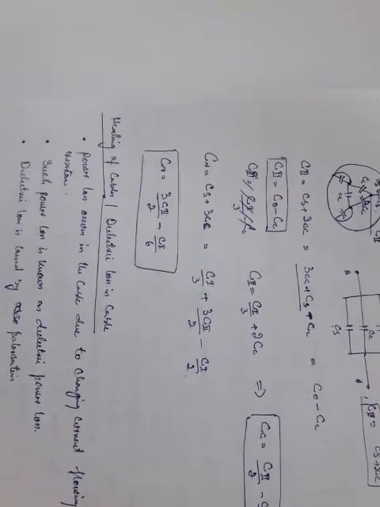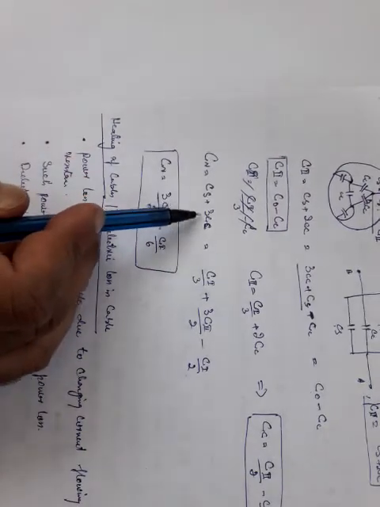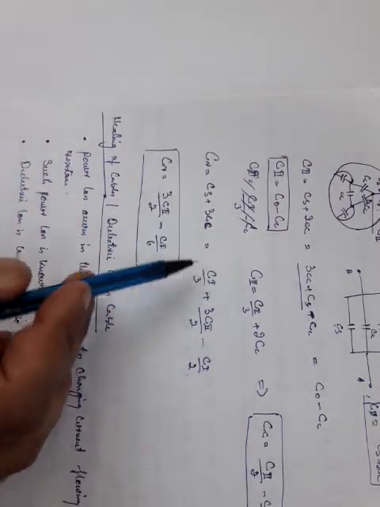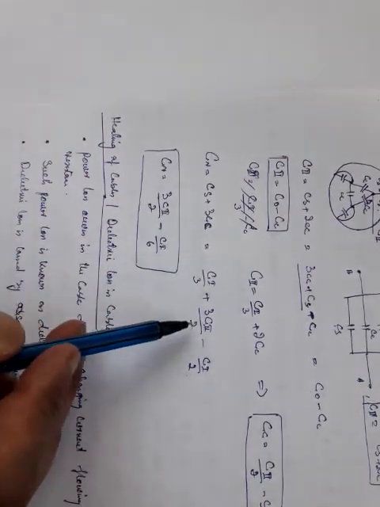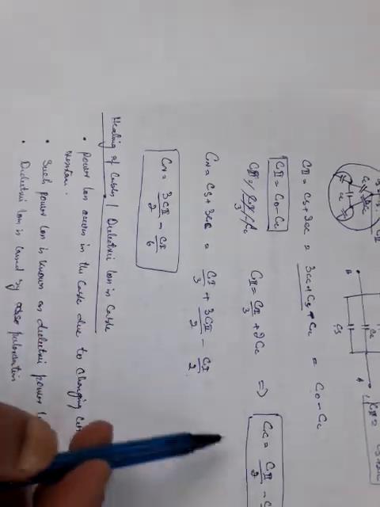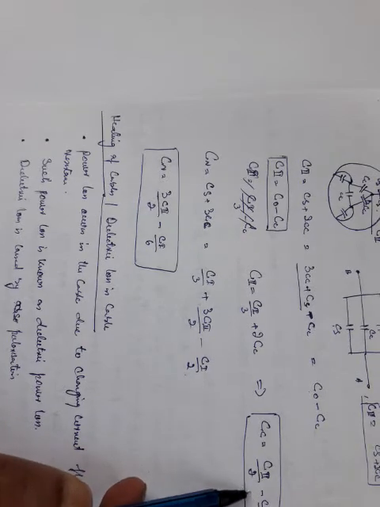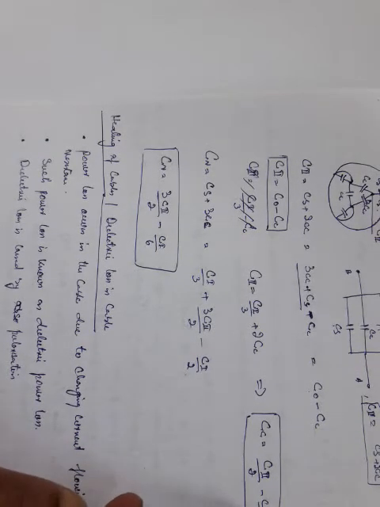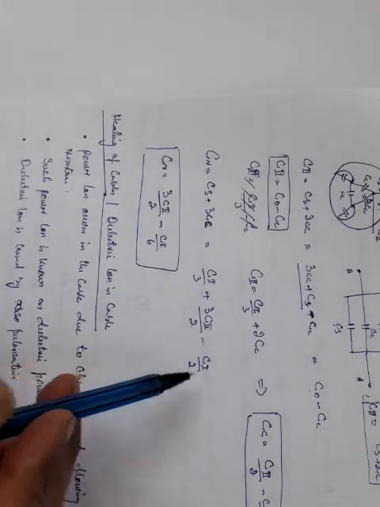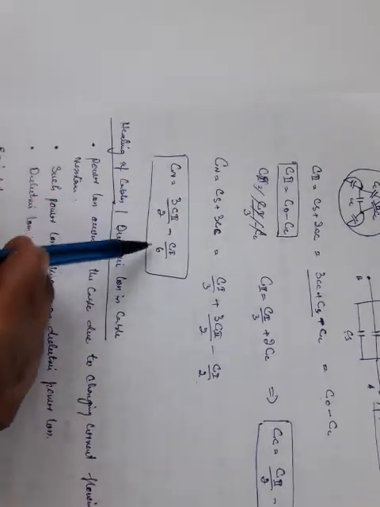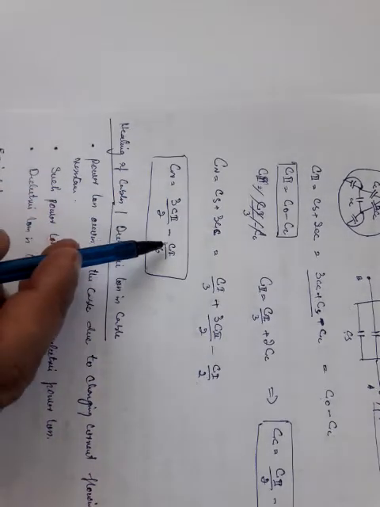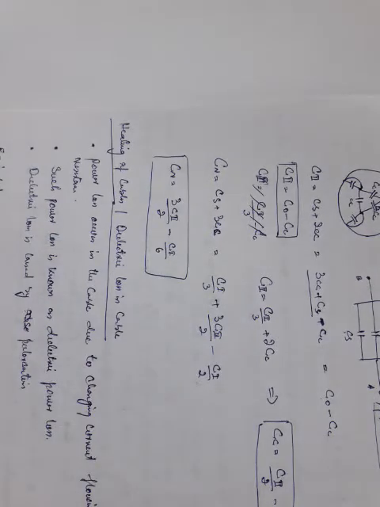Similarly, total capacitance can be calculated, that is Cs plus 3 times Cc. Cs will be equal to C1 by 3, plus 3 C2 by 2, multiplied by 3, minus C1 by 2. The total capacitance will then be equal to 3 by 2 C2 minus C1 by 6. In this case we can calculate the capacitance of the core and capacitance of the sheath. Thank you.